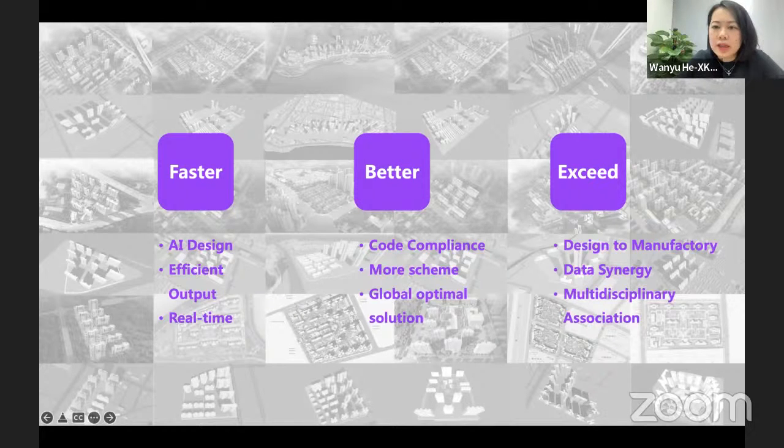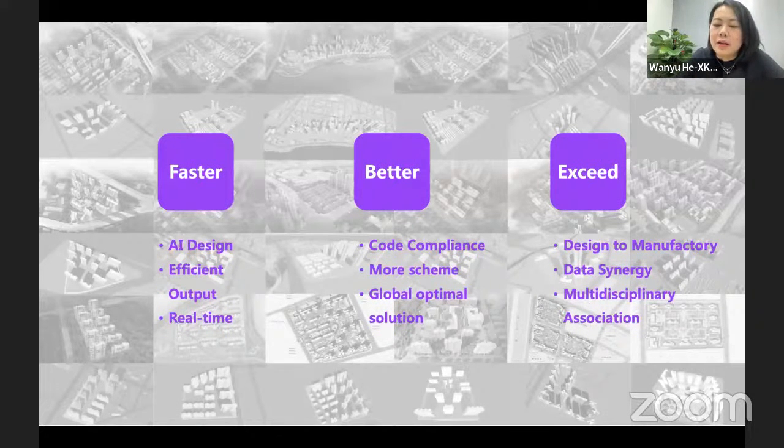Previously, when we did design, we could only design with ourselves, with our team. But with this platform, with our design cloud, you can design to manufacturing. What that means is that we can link the manufacturing components requirements into the preliminary design, and the machine can do it for you. Especially the very detailed ones of the prefabricated architectural types.